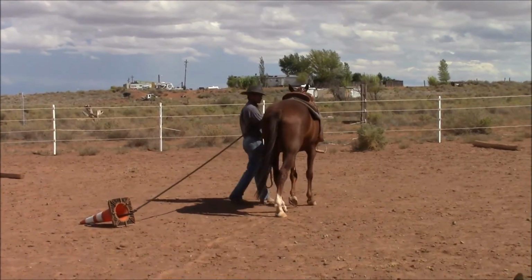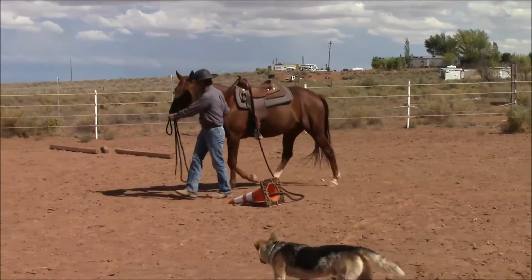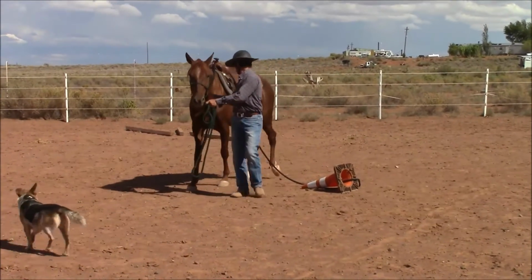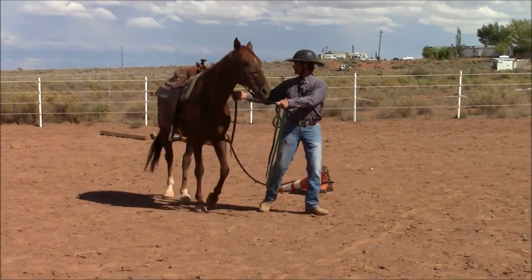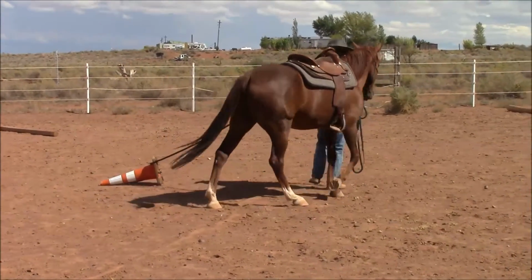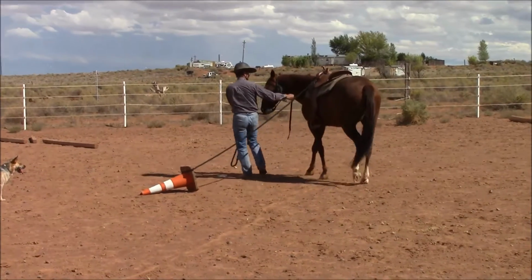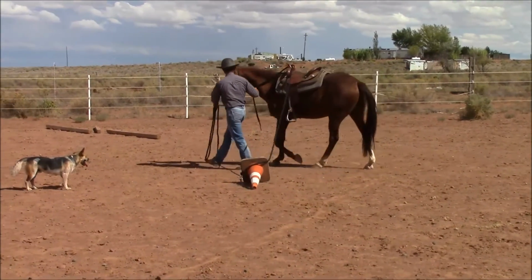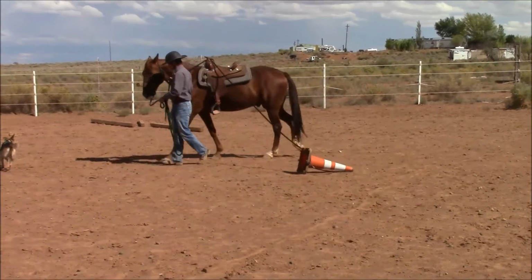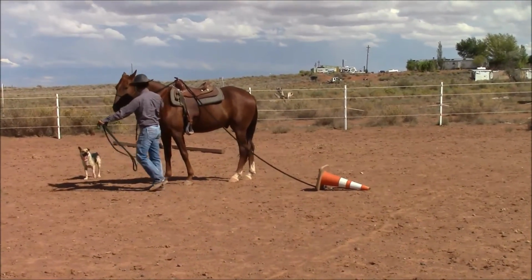He's going to start first in a circle. And what that does is it helps the horse get used to the idea of the rope being next to him, with the cone doing very minimal movement. Then the more relaxed the horse is about the process, the bigger the circle will become, till he starts feeling a little tension on the horn. He starts hearing the thing drag behind him, sees a little bit. There he's looking back at it. What is that?